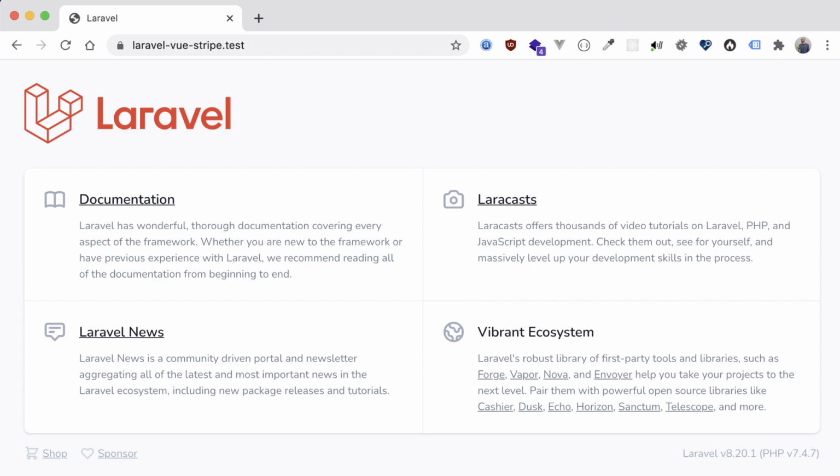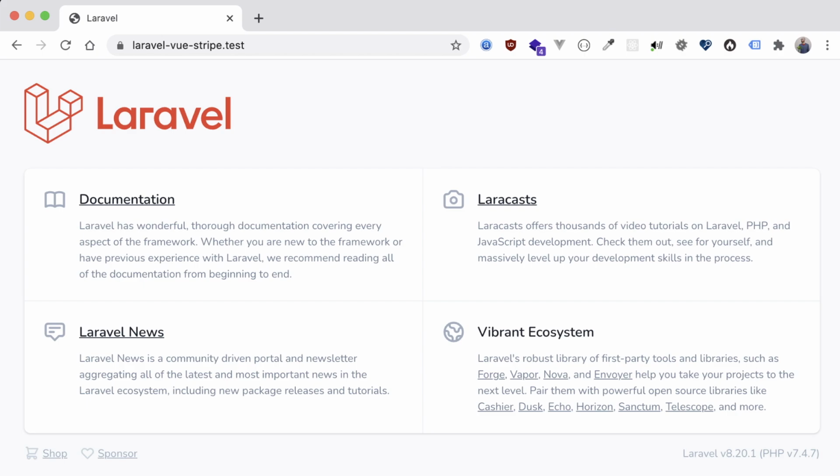Hey everyone, Andrew here. I've been asked before about using Vue with Laravel and Stripe, specifically with the Cashier package, in order to process transactions or fulfill a payment. I've also been asked to show more complete projects that use the full front and backend stack from start to finish. So that's what I'll be showing off.